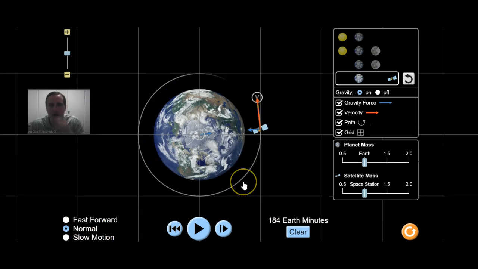So let's go back to the model and let's see, what do you think would happen to this satellite if we, let's say, doubled the mass of the Earth? Well, first of all, should the gravity force double? I think so. But, interestingly enough, what should happen to the period this time? Okay, so it turns out we can work out the equation for what we call the orbit velocity.